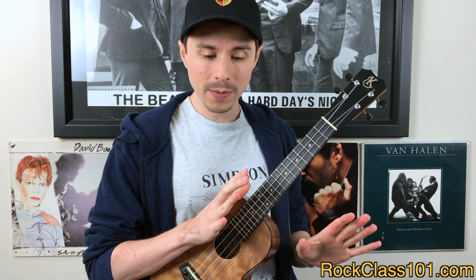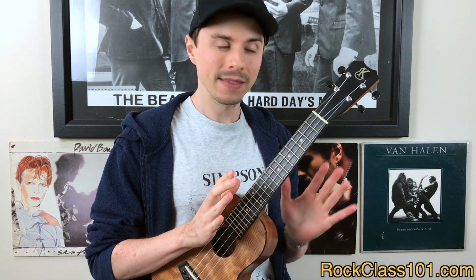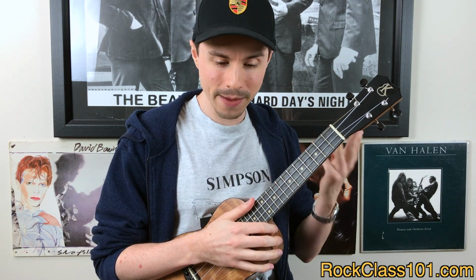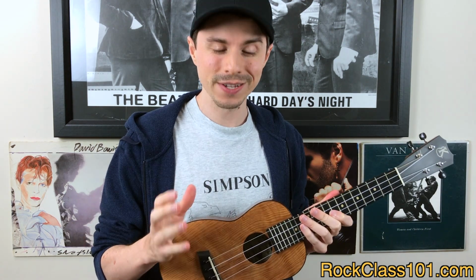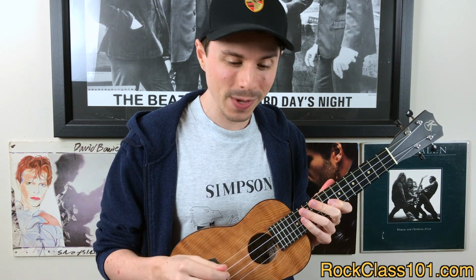The second thing I want to talk about is our right hand approach for finger picking. Now, this song is going to be a little bit unique. We have 4 sections that this etude is comprised of: an intro, then theme 1, theme 2, and theme number 3. At the beginning of every section, I'm going to highlight what right hand picking approach we're going to be using. It's going to differ for each section, and there's actually a really interesting staccato picking technique that we're going to employ in theme 1, but we'll touch on that when we get there.